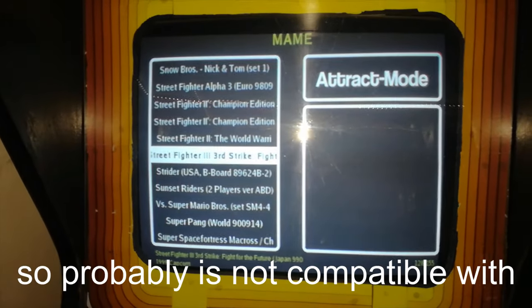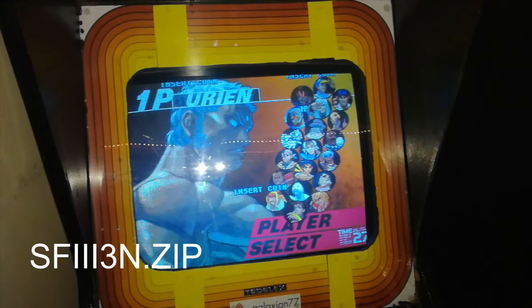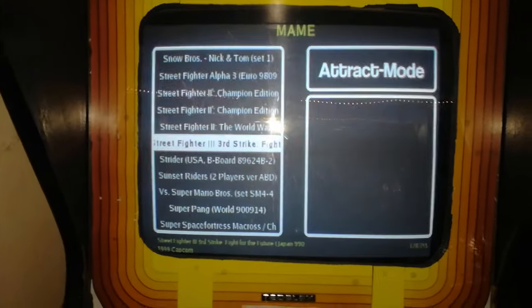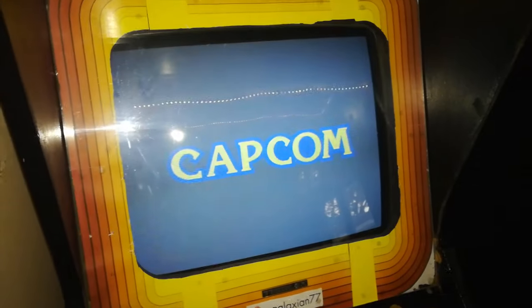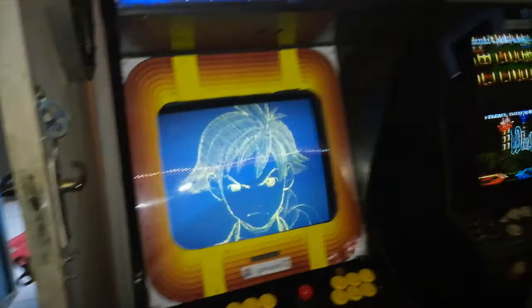So in any event, the way I got around it is I downloaded Street Fighter 3 3rd Strike Japanese version. The ROM is called SFIIII 3N. It's about 69 or 70 megabytes and I've literally just copied it onto my Groovy Arcade setup. It does take a little while to start up, but there's no CHD here at all. You'll see it actually says no CD — Japan no CD. So what they've done here is it's either a hack or it's a Japanese-only no CD version. It seems to run fine, so yeah, I'm happy with that. I hope that helps someone out there to get 3rd Strike running on your Groovy Arcade setup.